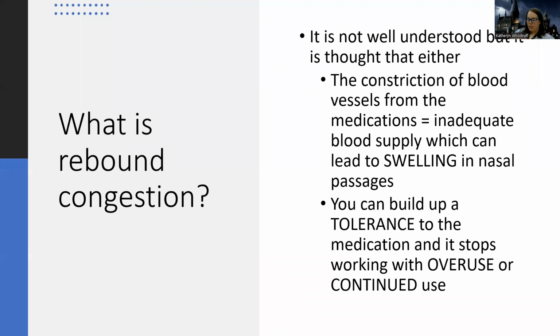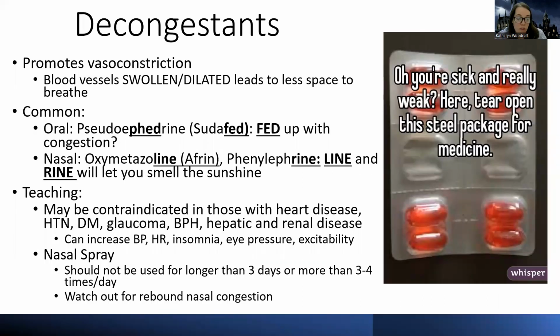It's not well understood, but what's thought is that the constriction of the blood vessels from the medication leads to an inadequate blood supply, which then leads to further swelling in the nasal passages. So that swelling comes back, even though the medicine's supposed to be helping, it actually leads to more swelling as a result of the vasoconstriction. But it's also believed that you can build up a tolerance to this medication and it stops working because people overuse it. They're like, I'm so congested, and they'll use it 7-8 times a day. So it's definitely important, no more than 3 days or no more than 3 or 4 times per day. Otherwise, there's a higher chance of building up tolerance.